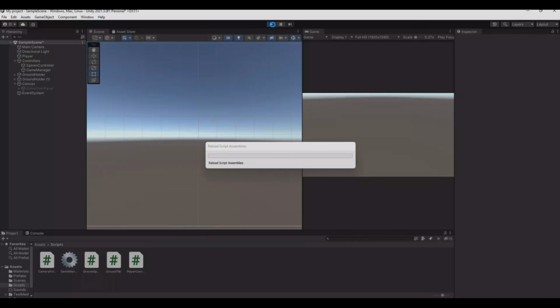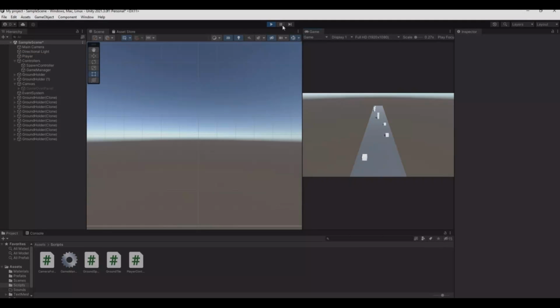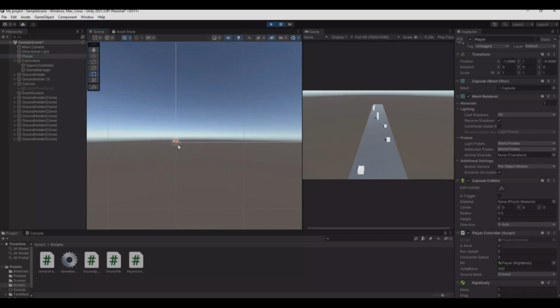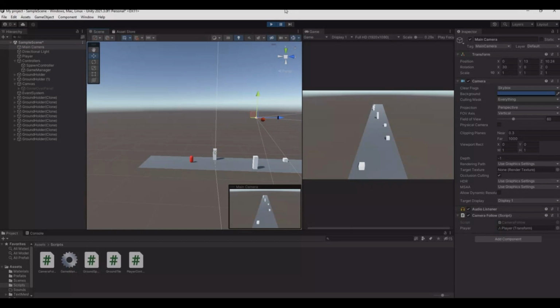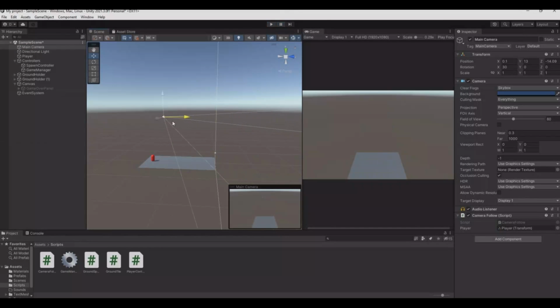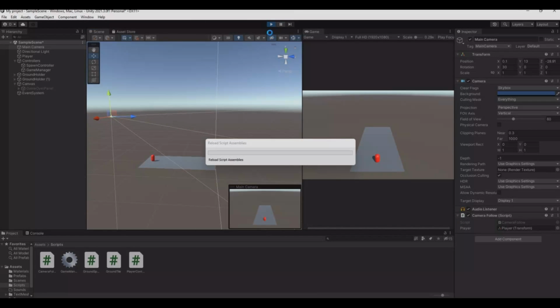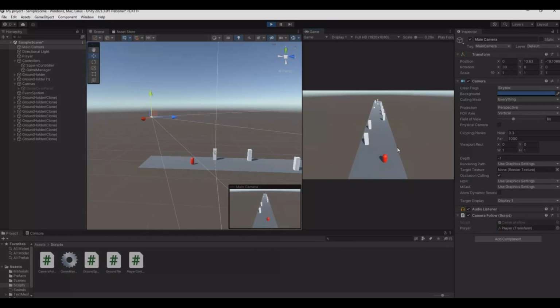So let's hit play and see what happens. Let my player go now. Oh, I moved from the 2D. Oh, why did I move the camera? Oh, sorry, we need to move the camera back here. I don't know why it's moved. Let's hit play. So now we can move right and left. We can jump. Let's see what happens if we hit one of these.